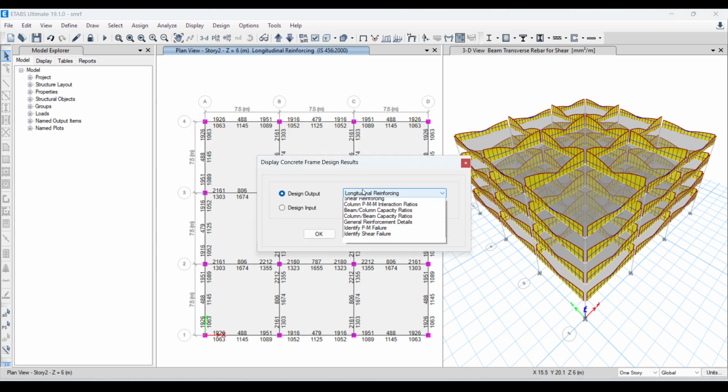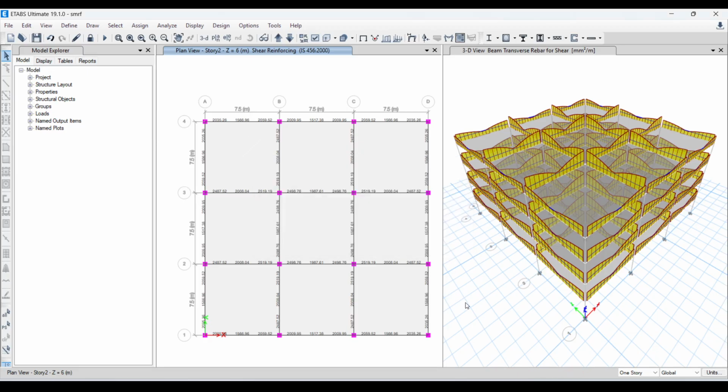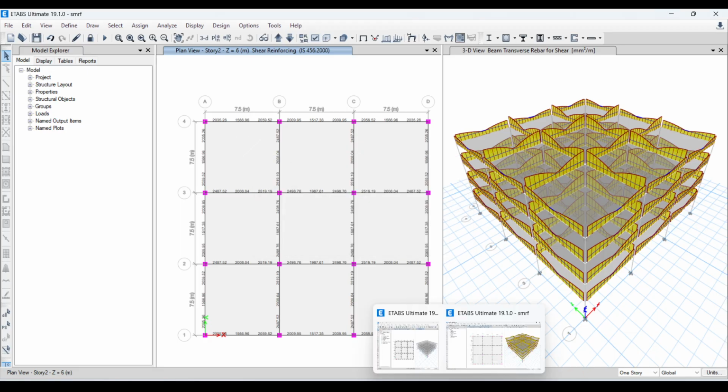Yes, here I will select the rebar. Here I will select shear reinforcement and I will apply. Okay, then this is a special moment resisting frame.